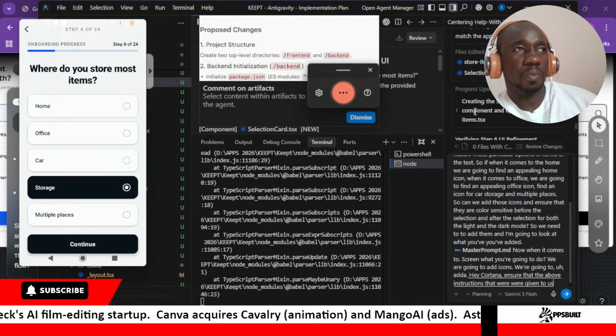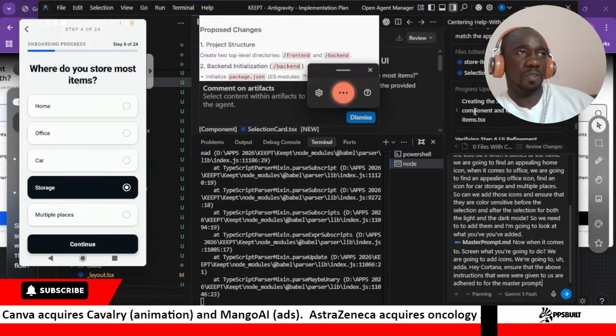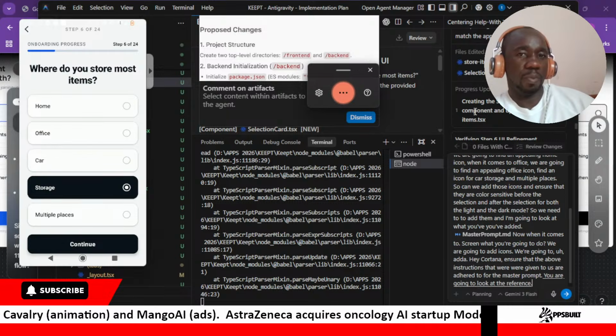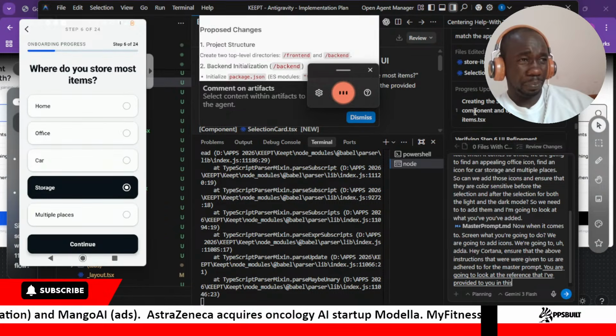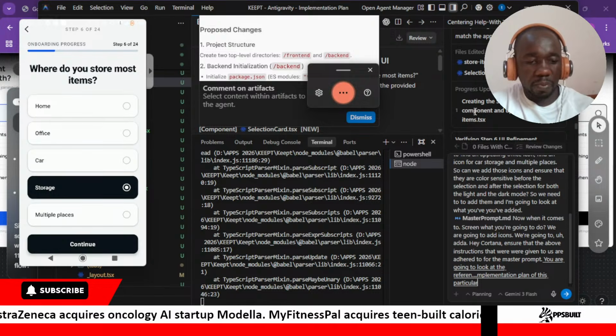For the master prompt, you are going to look at the reference that I've provided in this document and ensure that the implementation plan of this particular feature is laid out following the prompt structure that we have in the master prompt.